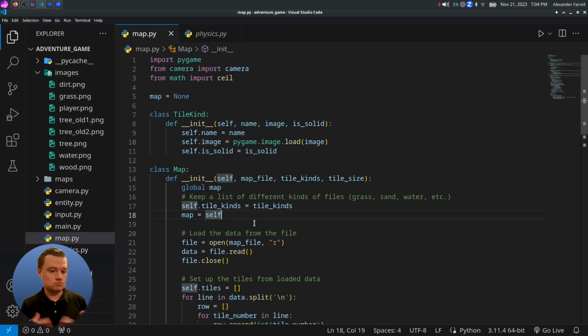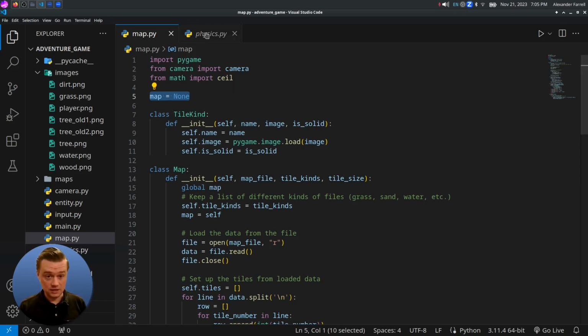Some people don't like using them. Other people really like using them. It gives you a lot of power because you can reference it anywhere. But a word of caution, that also comes with a lot of responsibility. So you need to treat the map correctly and not corrupt it or set this to some other value.